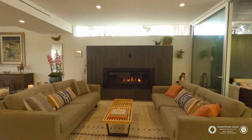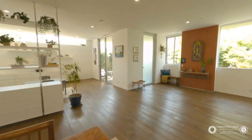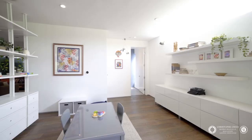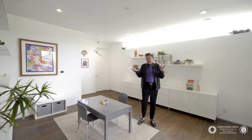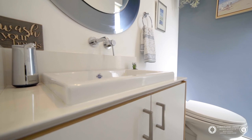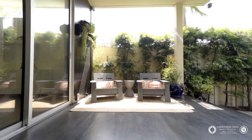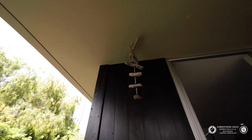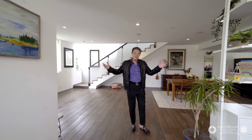It's just got this great flow, and when you come in this way you can see the wonderful entry door — just this great open, expansive space. One of the great things about this main open area is a separate built-in section currently used as a kids' study room, workroom, or homeschool space, but it could also be a great family room or TV area. There's a full powder room right there and great sliding doors that open to the front porch terrace. You really don't need air conditioning, because that breeze flows right through the house — part of the wonderful indoor-outdoor living.